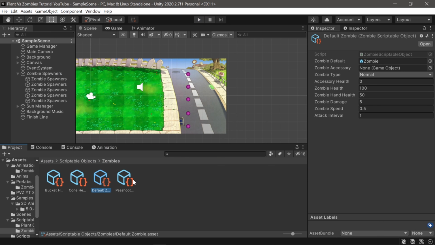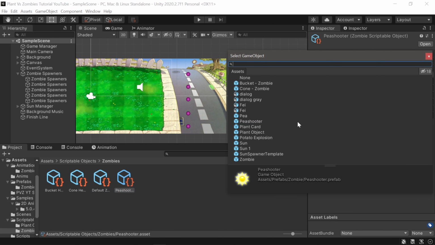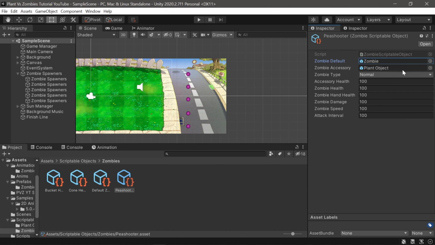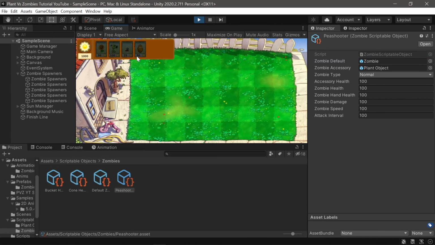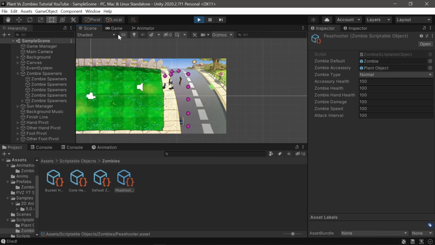Okay, that's weird. Okay, so let's just, yeah, of course, let's just have the zombie. And for the accessory, I just have this one. And I just wait. That was weird.